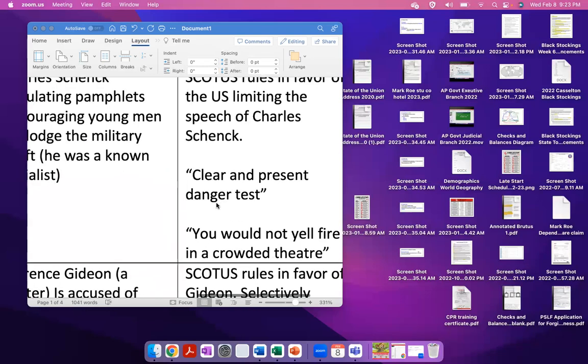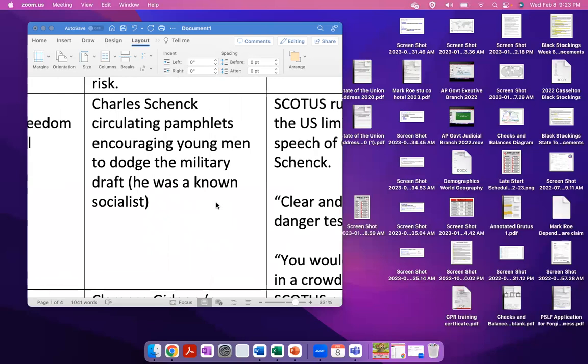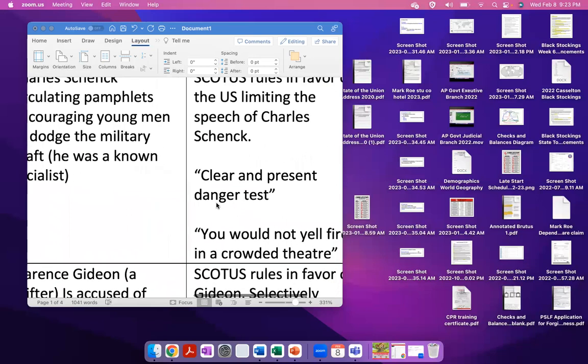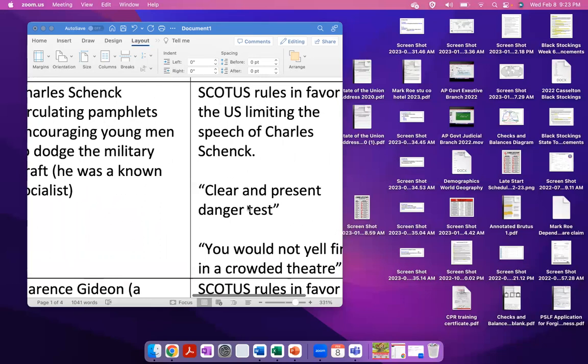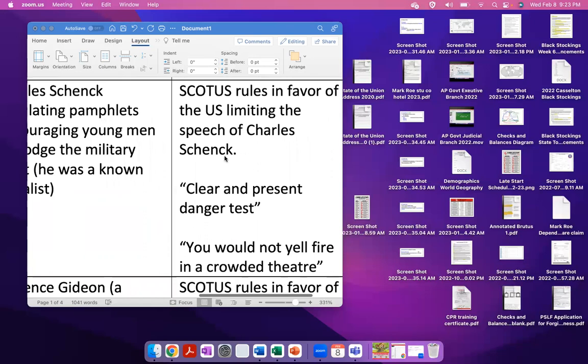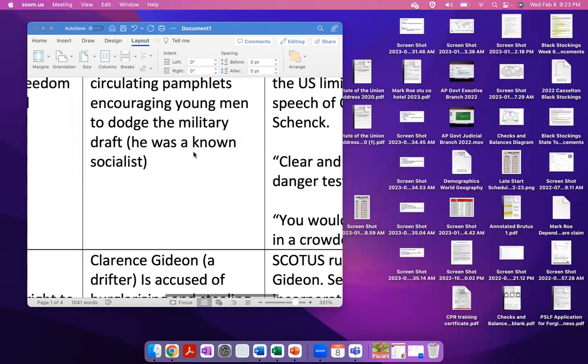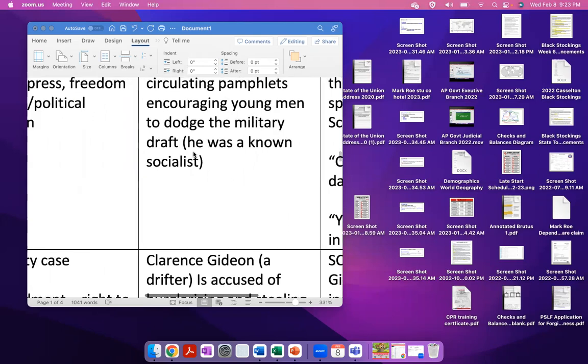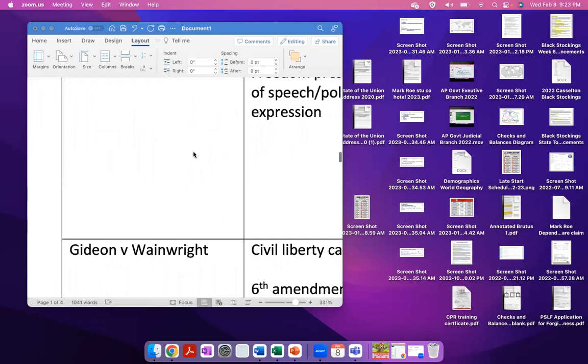Okay. Again, you have to know clear and present danger. What Charles Schenck was doing was not protected speech because it created a national security threat. So this, again, not protected speech. Understand what the clear and present danger test is. There's a rumor on the street, and this will not affect you guys, but that this case next year might not be a required one. AP is looking at changing some cases around, and the case they're going to ask kids to know, I think, for next year is the Brandenburg versus Ohio case involving the Ku Klux Klan. But anyways, you have to know Schenck. Questions on Schenck? No questions. All right.